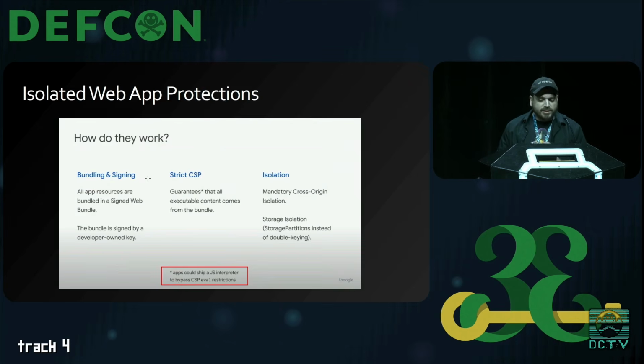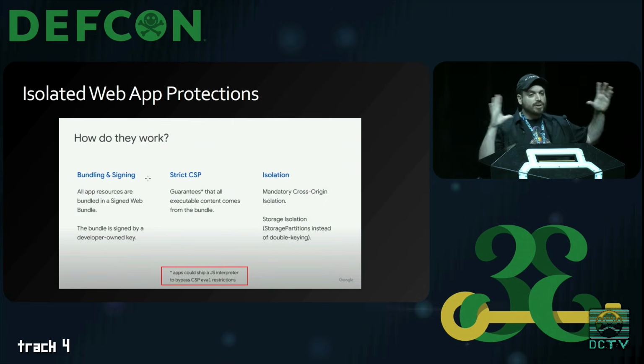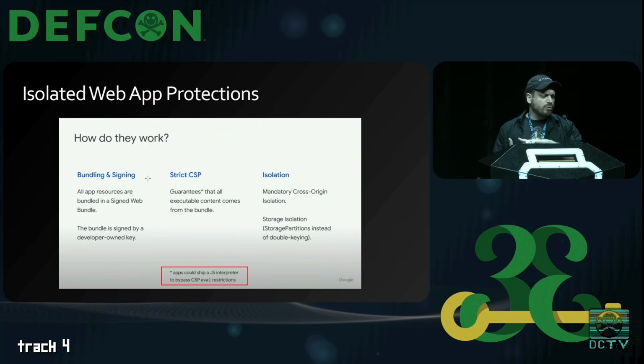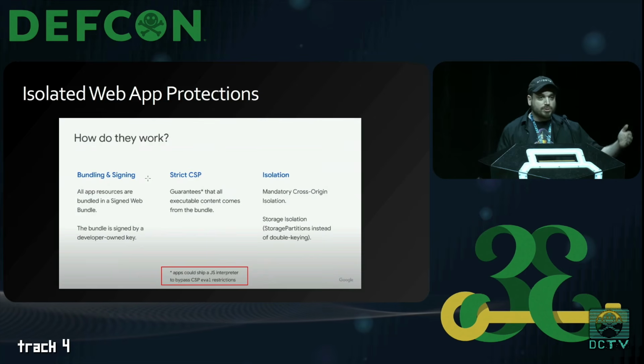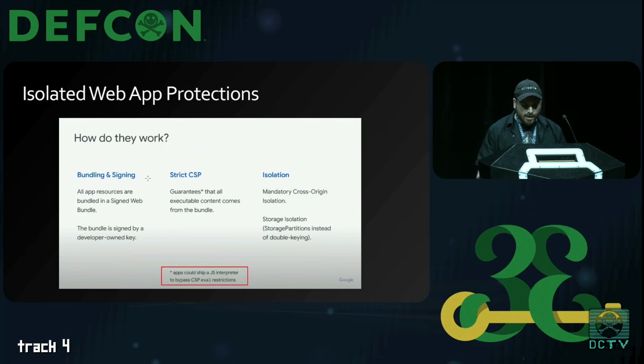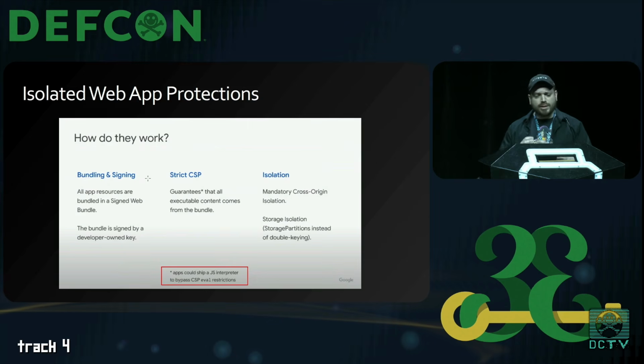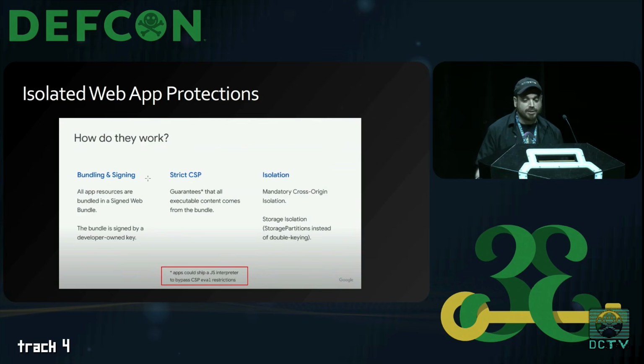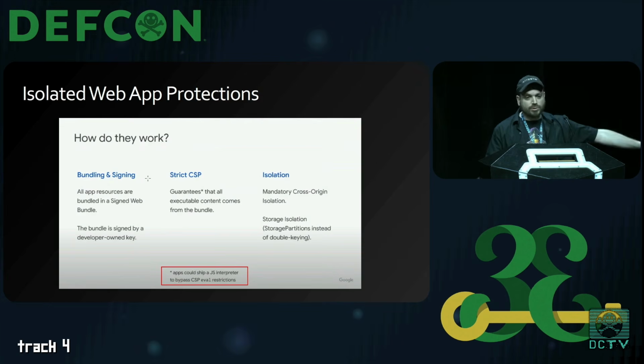And they recognize that this is dangerous, so there's extra protections to stop you from being able to run too crazy with this stuff. Specifically, all of the code needs to be explicitly written in advance and signed. There's a whole bundling mechanism, and that is tied to a cryptographic public key. Theoretically, they'll be able to use this to lock the keys down to specific vendors, but right now you can just self-sign and run these things in any browser. Additionally, there's a lot of isolation in place. Isolated web apps are not supposed to interact with the rest of the browser, so they shouldn't be able to see your cookies. They shouldn't be able to read anything from local storage or do any browsing, to be honest. And this is mainly enforced through a really strict content security policy. Everything needs to be in the bundle, and that's it.